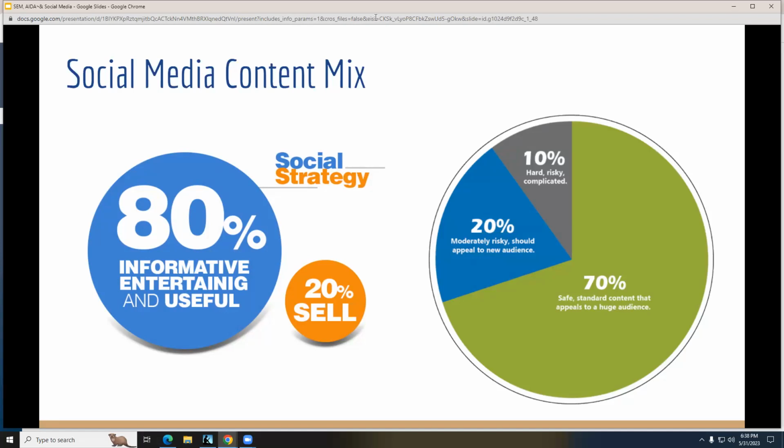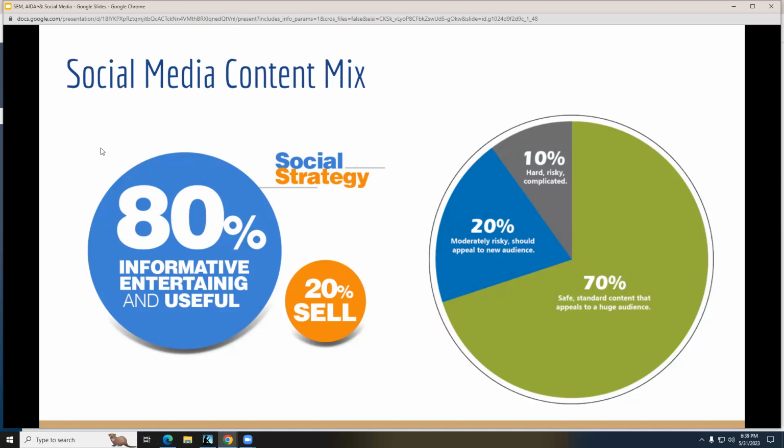So when we post content from a business to consumer, we call that B2C, we have to ask ourselves, why does the audience pay attention, and why should they, to my business's social media account? And if you really think about it, why do we go to social media? Why do we care? Why do we check our Facebook or Instagram or TikTok accounts?